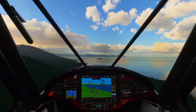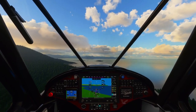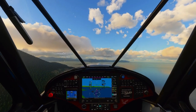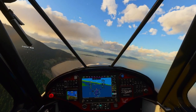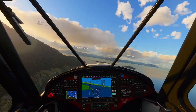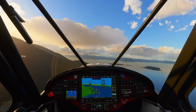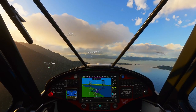Nice gusty over here against this hill. You get tossed around a little. Yeah, I love it. In one of my failed ferry flights, I was impressed by going too close to a hill. The air just sucked me into it and smashed me into it. It's just the physics of it. No half measures here. I cannot fight out of this, and it was just straight into the thing.